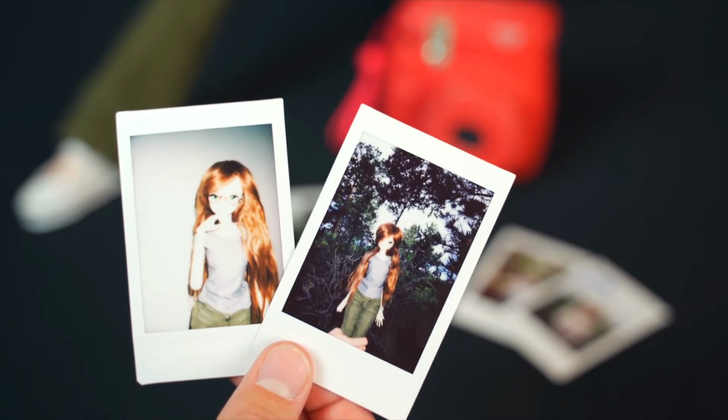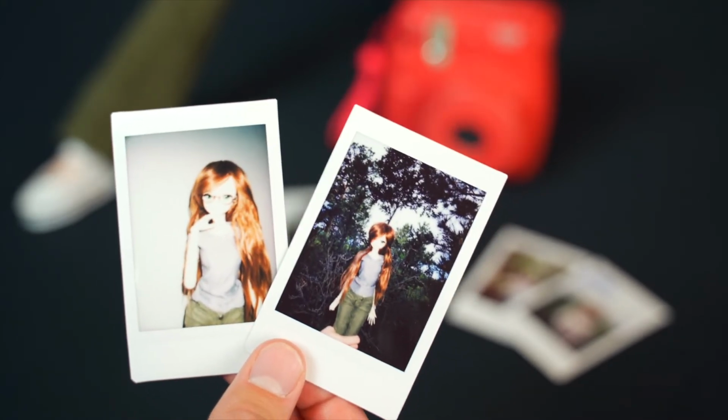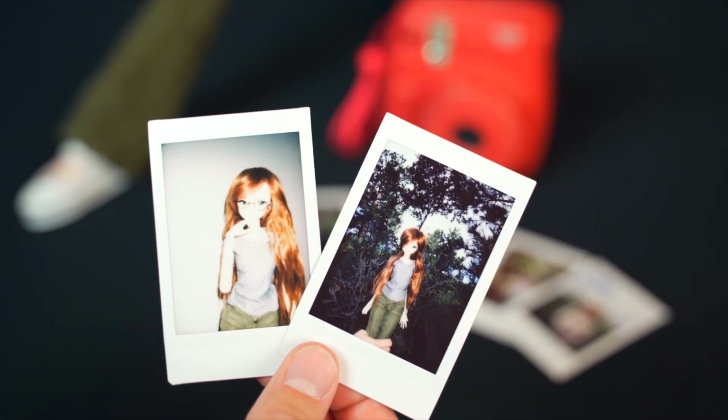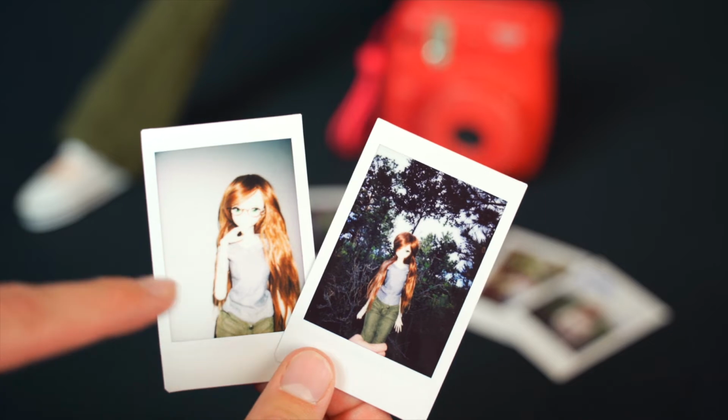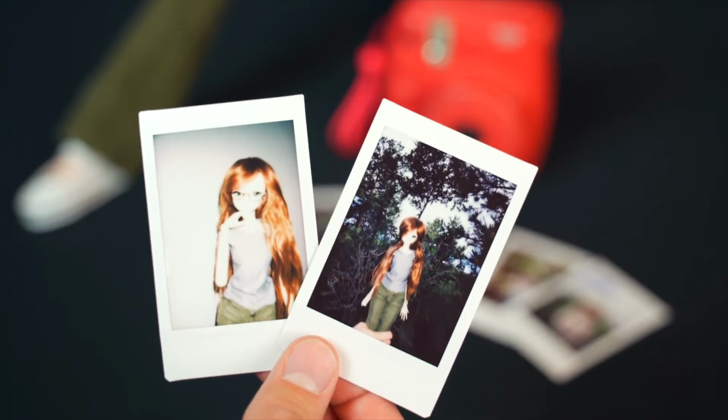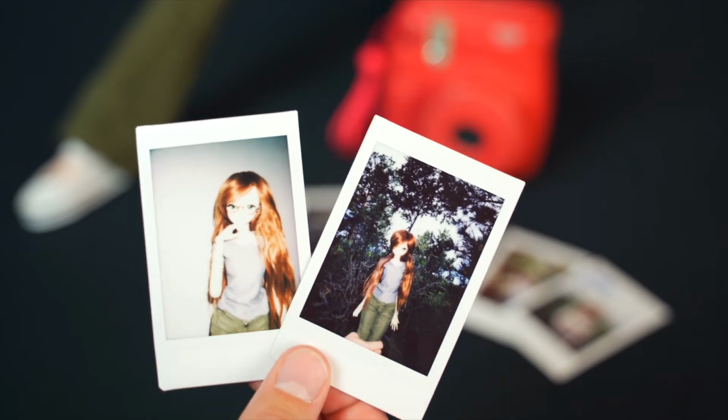Unfortunately, neither of these came out well, and part of that is because the smartdoll face actually lacks a lot of definition. It's very flat. But the other part of that is that you can see they're just overexposed on the parts that matter, being the face. So whether you were inside or outside, something wasn't working there.